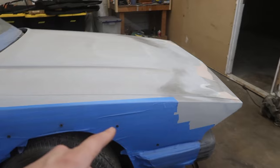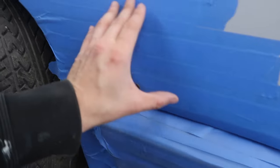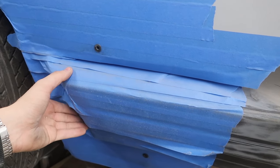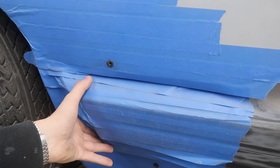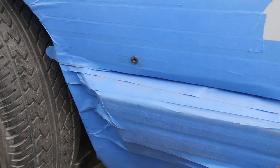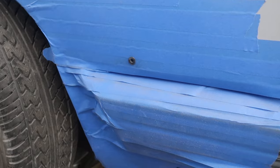The front is kind of going to be a pain because I know as soon as we cover this up with a fender flare, it's going to be an issue getting the bumper on and off. And I know as well that there's two bolts back here holding on the bumper. We might just have to not run those or hope that we can get to them from the backside or something.